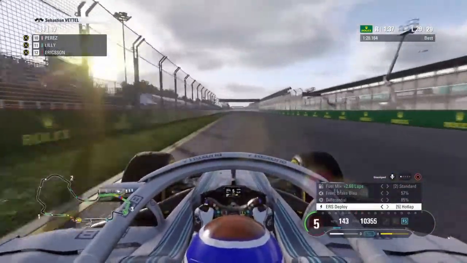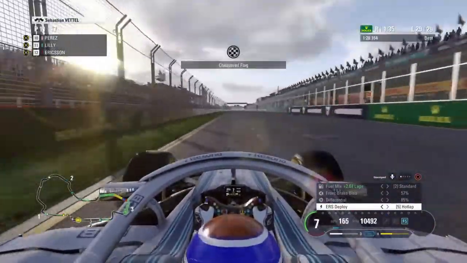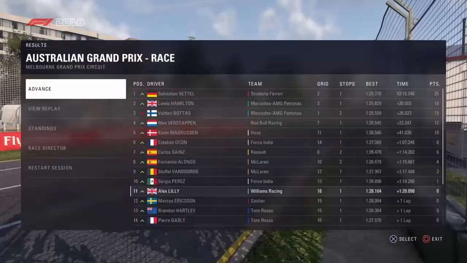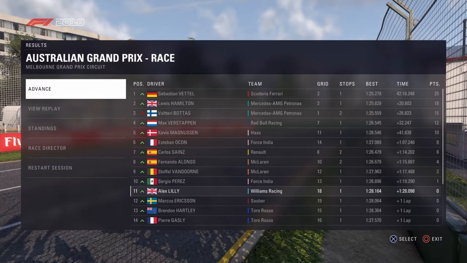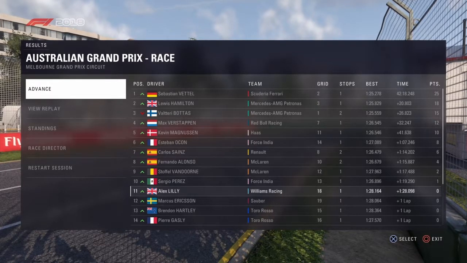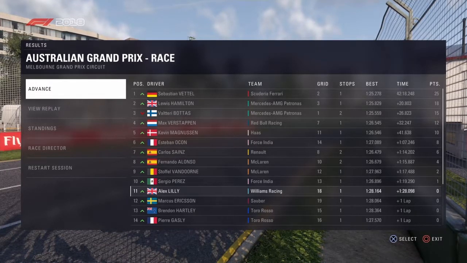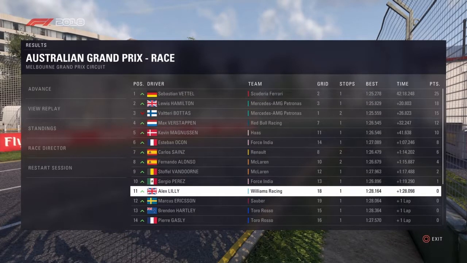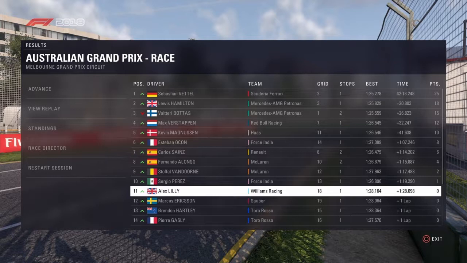So at the final corner then, it's 11th place on debut. Not bad actually, not bad at all. So Vettel has won 20 seconds ahead of Hamilton. Bottas completes the podium on the 2-stop strategy from pole position. Verstappen in 4th. Magnussen done well in 5th. We've got Ocon, Sainz, both the McLarens of Alonso and Vandoorne in 8th and 9th, and Perez with the final point.